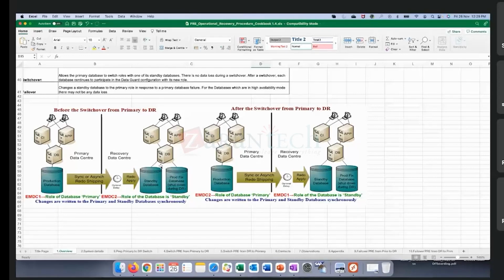This is your production database, and in the DR setup you have the standby database in Oracle. I'm talking about Oracle here. Via Oracle Data Guard, they have enabled this connection, so standby logs have to be applied from here to here based on your mode, synchronous or asynchronous. Synchronous means it immediately goes and applies to the standby database. Asynchronous means the log is shipped and applied later. Apply means recovery: the log shipping happens to the standby database and then they recover over there. That is what I mean by apply.